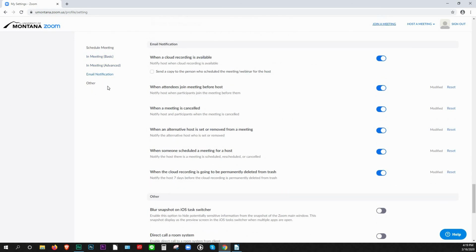Zoom is a powerful program, but they really overdid it on the defaults for these email settings. Many of our faculty members complained that they were being bombarded with email from Zoom. So, let's fix that. The only essential emails from Zoom you need to get started are the ones that tell you your recording is ready and include the links you need to post on Moodle or elsewhere for the students to watch. That notification is the very first one you see here. Now, let's turn all the rest of them off.